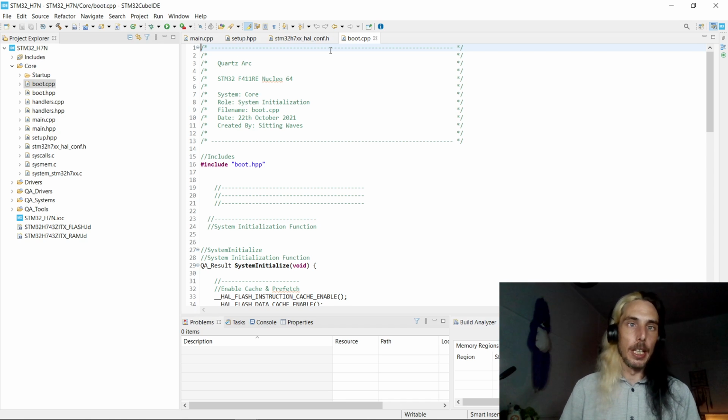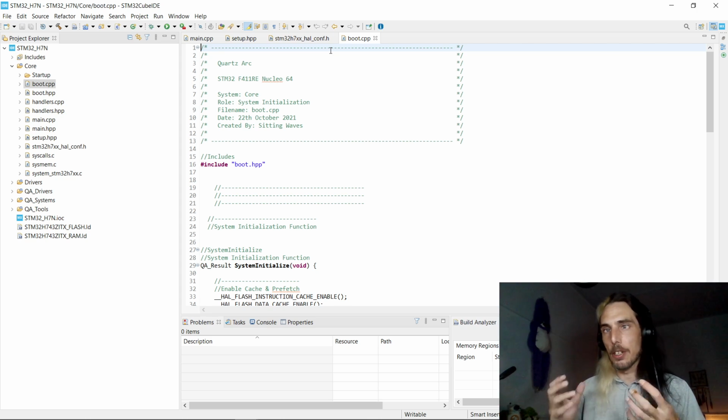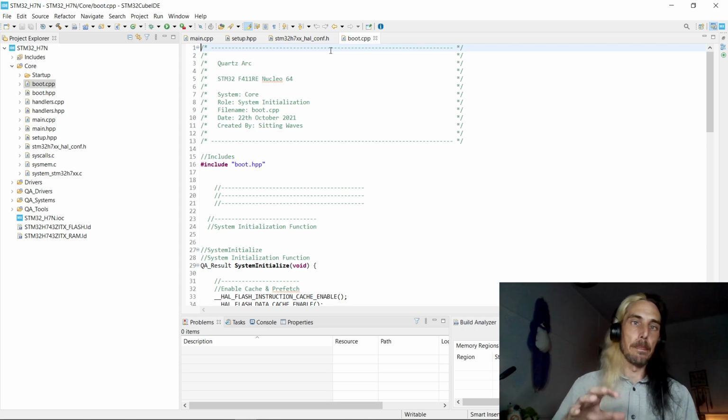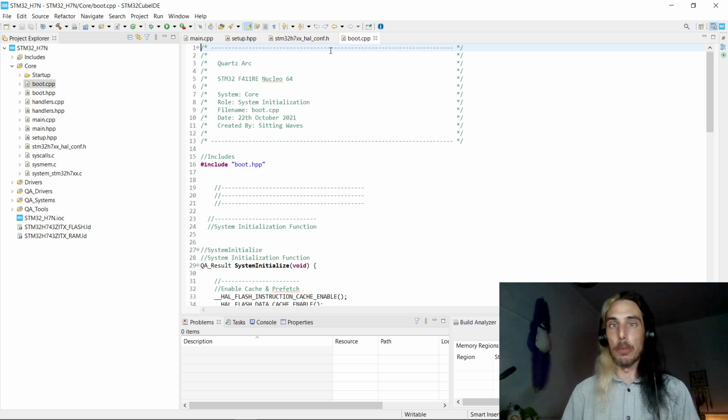Once we've got all of that done, we've got it booting correctly, we are going to go through and look at getting the user LED set up so that we can actually test and make sure that we're actually getting code running properly. So as long as we can get an LED blinking, then be fairly happy with that.